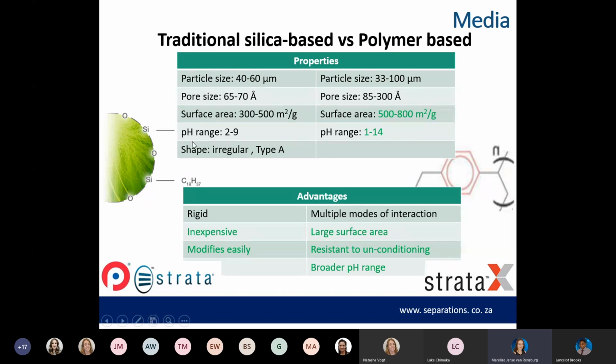Traditionally, we worked with silica-based sorbents. This is still available, but there is also now polymer-based media. Now the difference between these two is, firstly, the particle sizes available, as well as the pore sizes that we're working with here. This also then affects the surface area of each of these types of media, and this will affect the amount of sample that can be loaded on each.